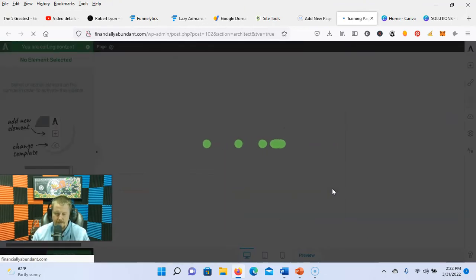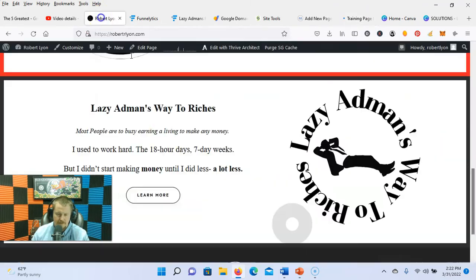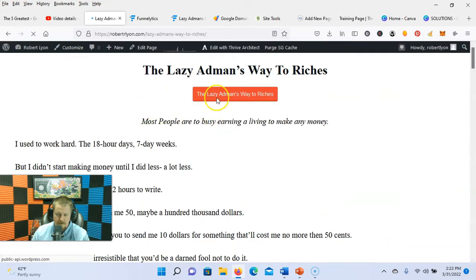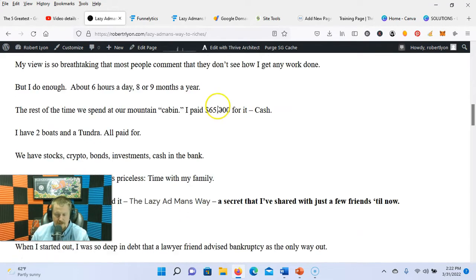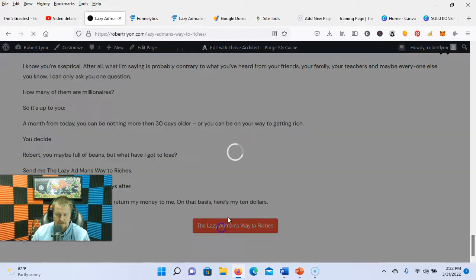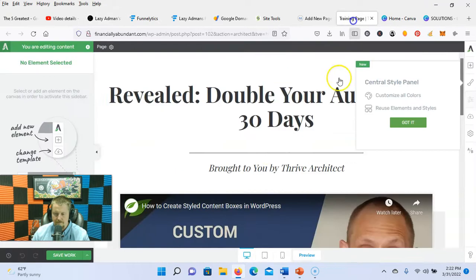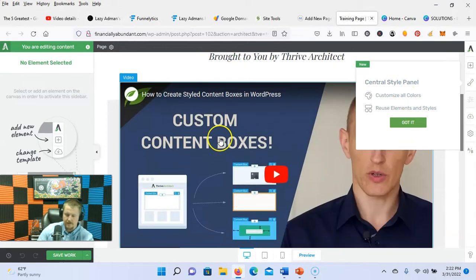Okay, so they opted in. They're now going to get a training, and we could either do the training or we could use our copy and send them to a copy page. Like for this one, I basically have a little thing right here, and then they're here, and this is the whole sales page. So no video, just a really nice piece of copy that sells like crazy. And then we go to buy the product. Cool. So this is kind of what I want it to look like.